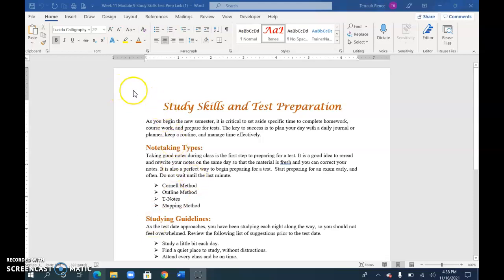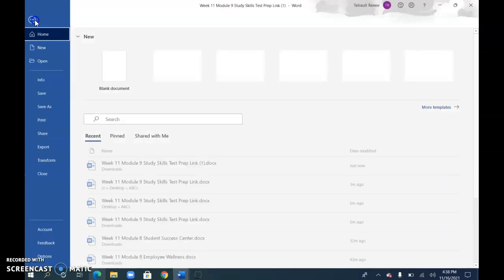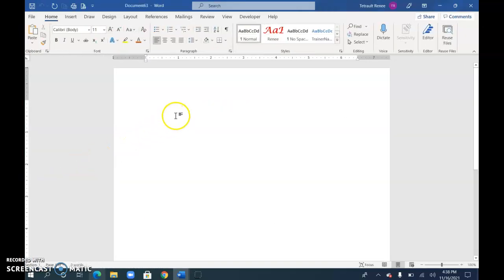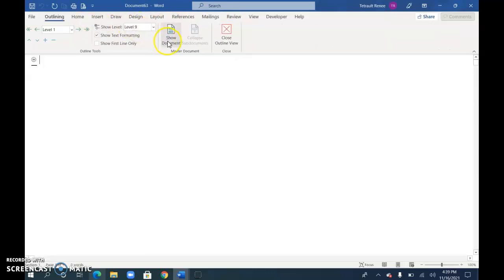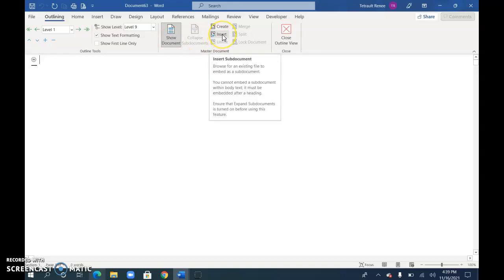What you'll do now is save this document where you always save all of your work. Once you've saved it, go ahead and choose File, Close, and if you don't have a new document, go ahead and choose File, New Document. And then what we're going to do is get this ready to be prepared as instead of a file name, an actual link. So choose View, select Outline, Show Document, and then click Insert, and this will take you to where your files are. So you want to get the one that you just saved.